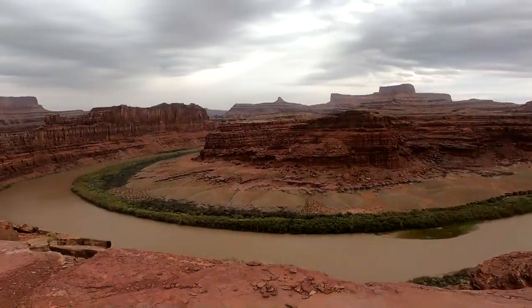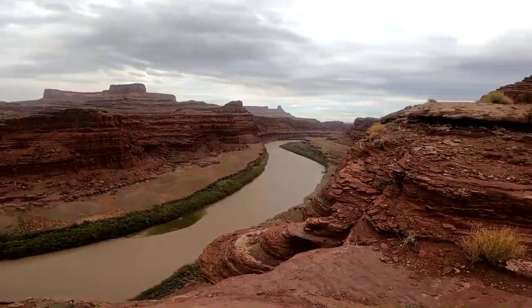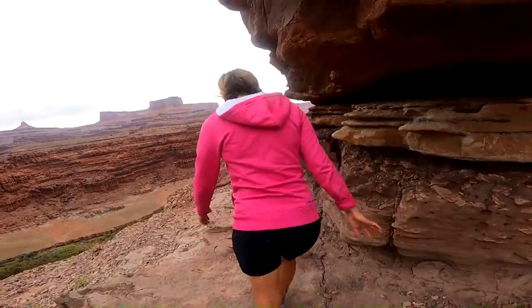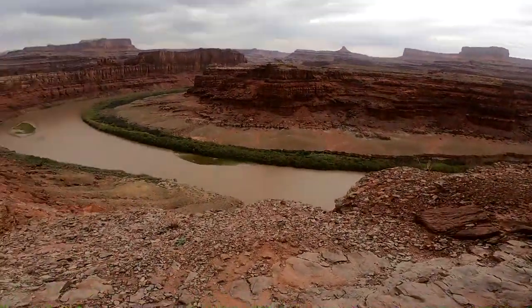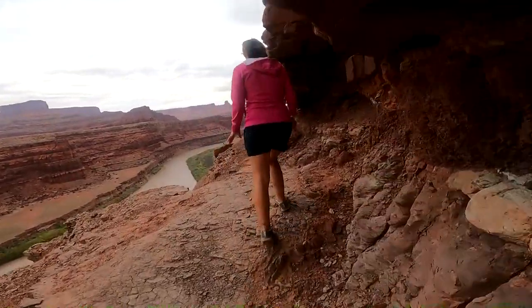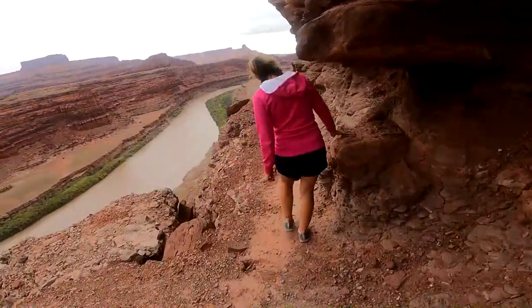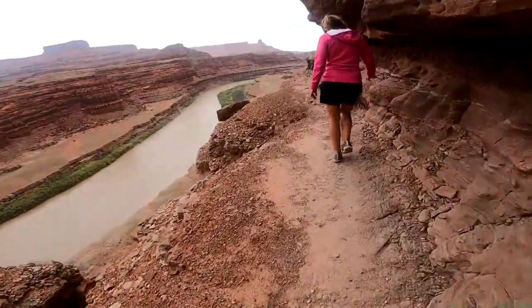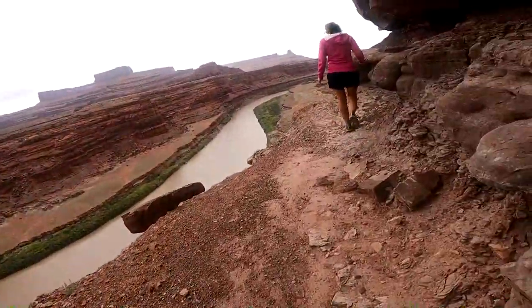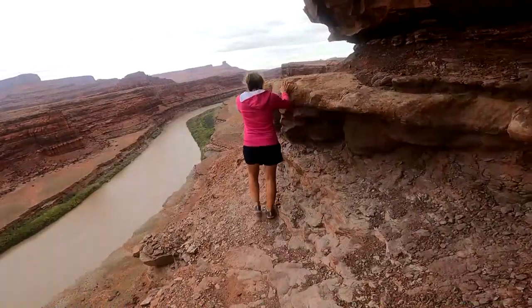It is just gorgeous as it goes around the bend — that's where you get the whole panoramic picture, the Colorado River as it comes around into the S curve. When I was up there I could actually see the camper down below. It didn't make any sense why this trail was called Chicken Corner until we followed the trail at the end of the road, and then it all makes sense. It's kind of like — can you make it around the corner? There's only about a thousand-foot straight drop-off and the rock is outcropping over your head. It's a loose rocky slope and this is where you just watch your footing.